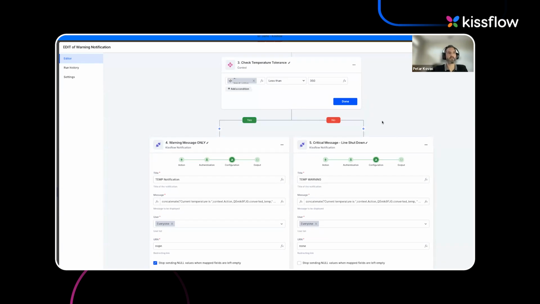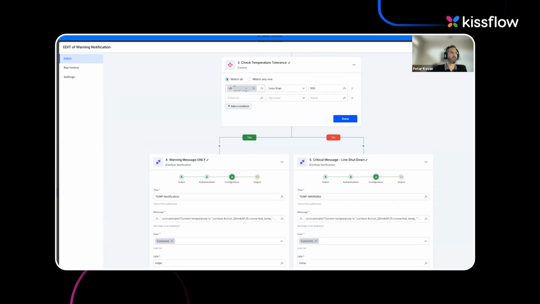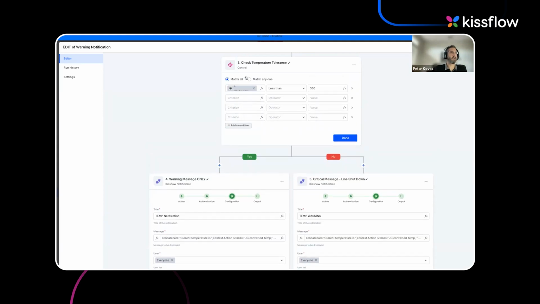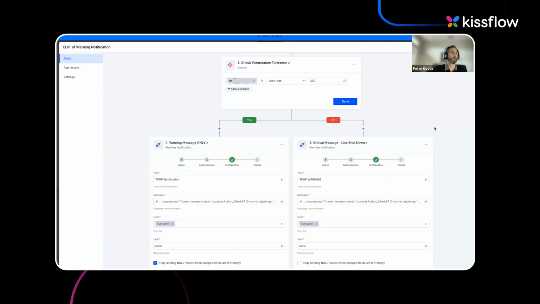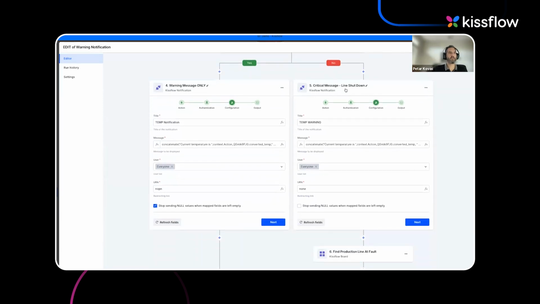Now I can branch this out even more to check even a smaller resolution, right? I can get more granular into the numbers. So I can keep adding conditions here, and I can match all, or I can match any. So you can get very complex about what rule fires when, and what flow within the integration and also within the triggers flow at what time. So let's get rid of these guys. Boom, perfect. So first we're going to send out that message.